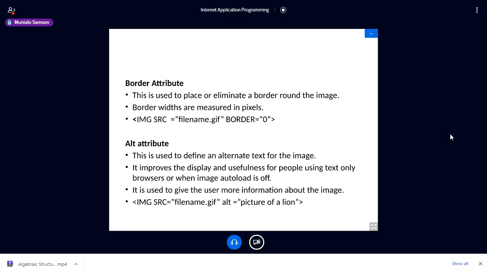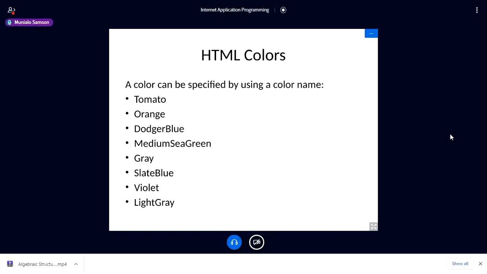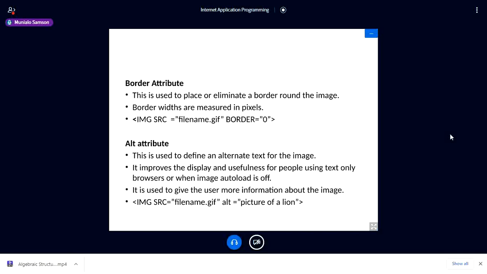It is that easy. You simply put the right tag and the image will be displayed. So I think that is all about image. I will do it with a demonstration. I will try to insert an image and then we see what will happen. But first I have to put the image and the HTML in one page so that we are able to see how the image is inserted. So in the next few minutes, I want us to have a demonstration on how to insert an image.